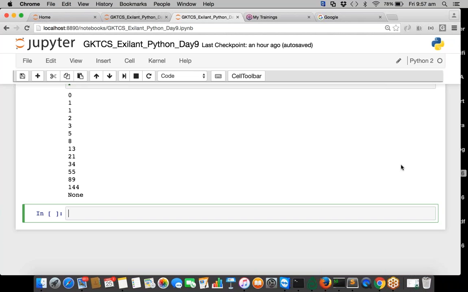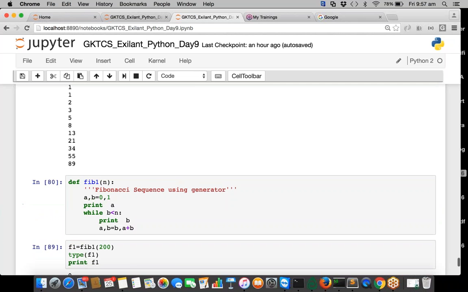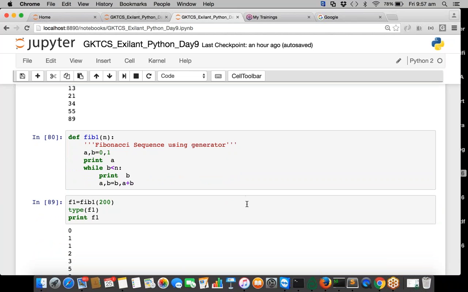Let us generate this Fibonacci sequence using the iterator concept.